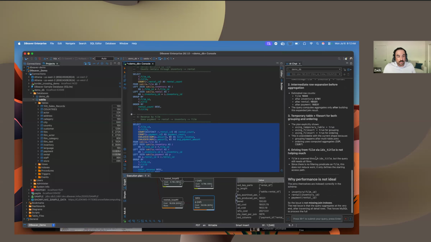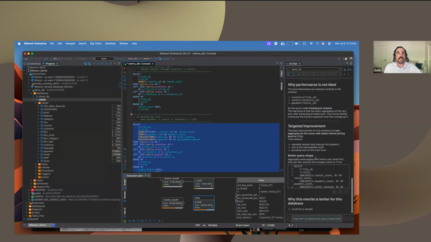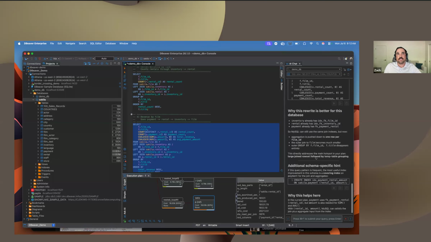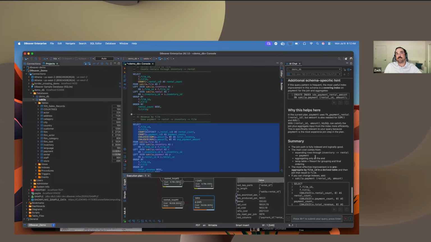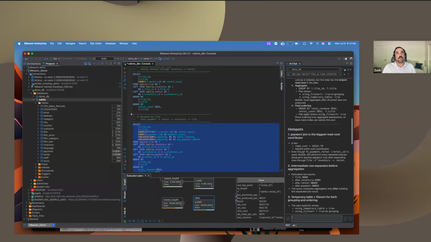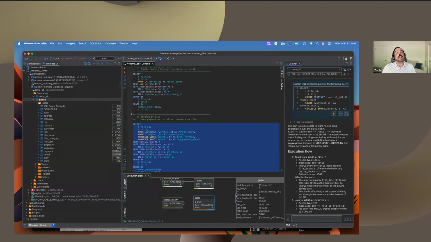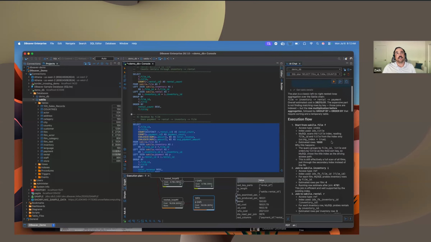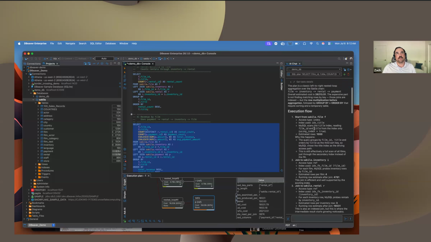A question I get a lot as a solutions architect is, do we have tools to help analyze bottlenecks and help with script improvement? This AI explain feature with the execution plan can help me figure out the execution flow. So it just tells me about the script.